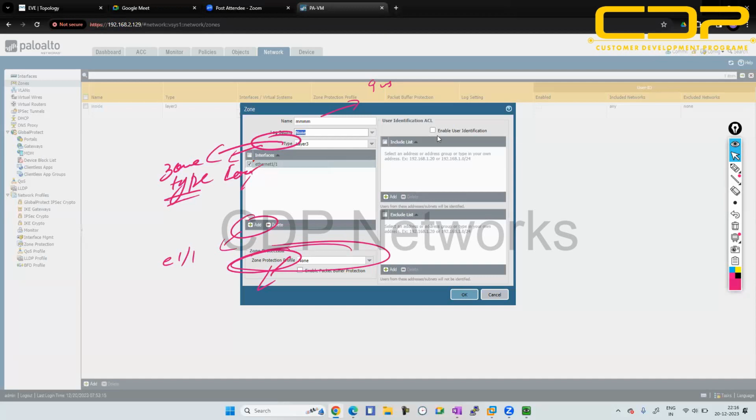This is the enable user identification. It is used to configure the user ID so that we can perform IP address to username mapping. Why we use user ID, we will cover when we get to user ID, app ID, content ID. And there are other things also, like the include list and the policies concept.